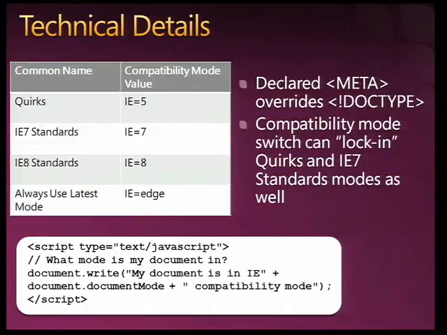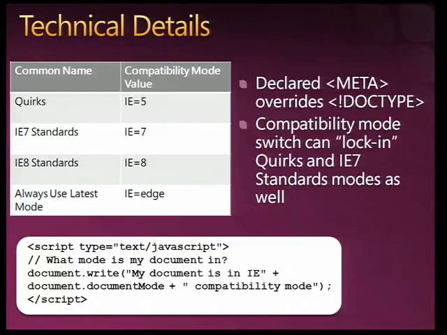So a little bit about how all of this stuff fits together. The tag that comes via HTTP, think of that as kind of highest. It can be overridden by a meta tag in the document itself. So on the server, you could say, I want the header to be IE7 standards. So this is the stopgap piece, right? My entire site, I know it works today in IE7. I use an HTTP header. Poof, my site still works with IE8 clients. They're just displaying it as IE7 clients would.